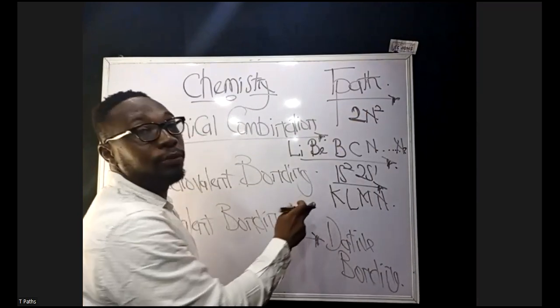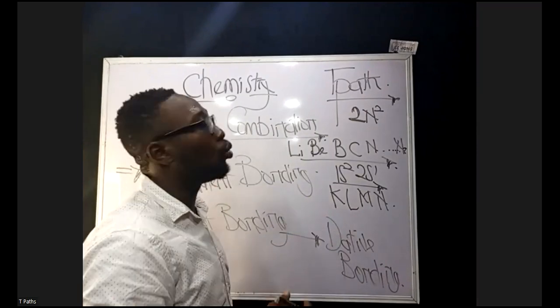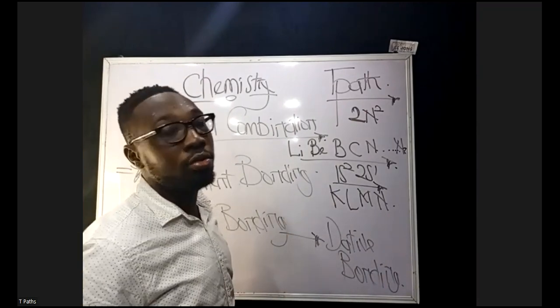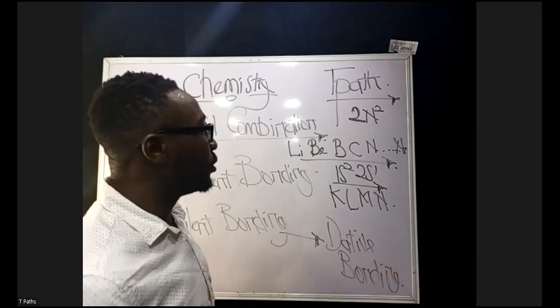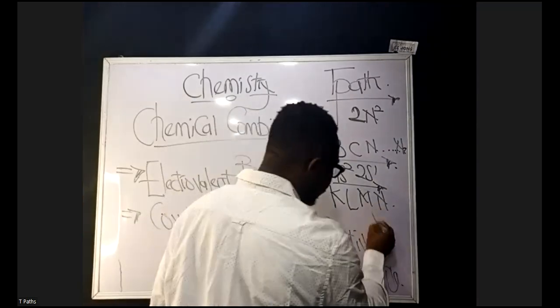So K is the first shell. n there means number of the shell, so n is equal to 1. So 1 squared will give us 1. 1 times 2 is 2. L is 2. 2 squared is 4. 4 times 2 is what? 8. As you go to M and N, same thing too. So what I'm bringing out there is what is shell.